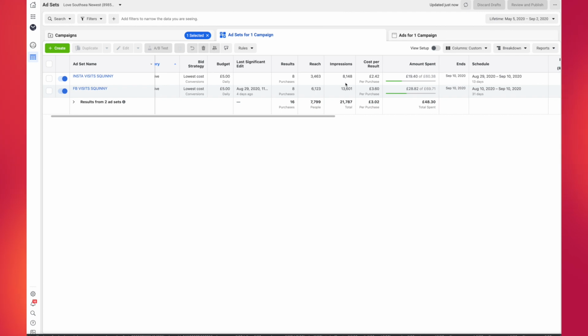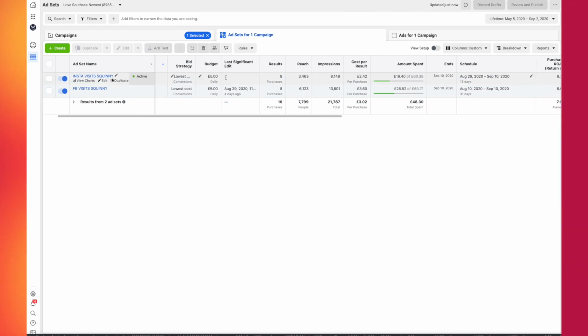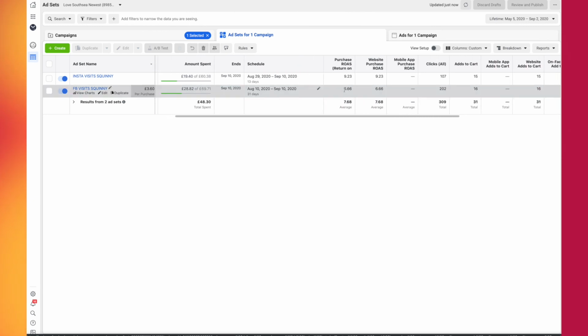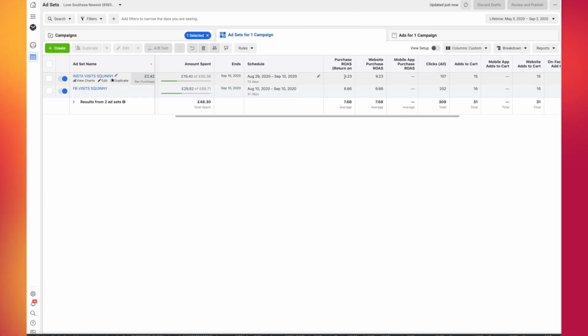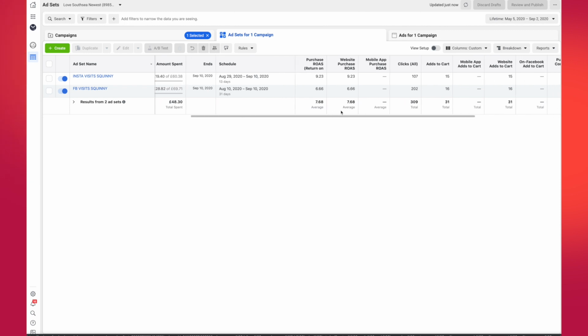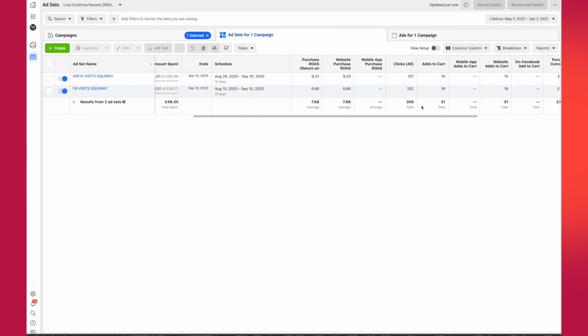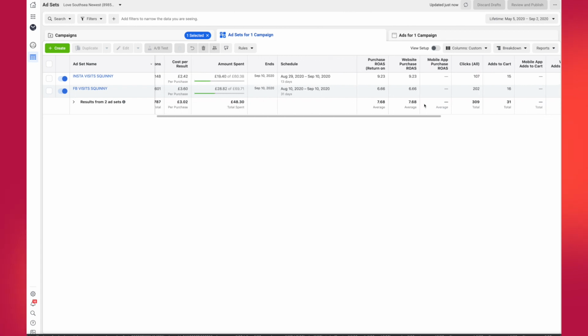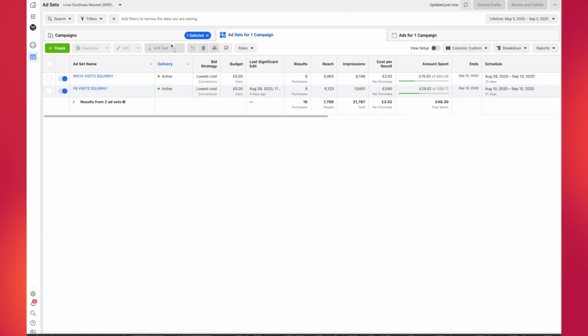And as you can see on this one, it's going well. We're paying £5 per audience for this one, and we're getting a return of between 6 and 9 times, with an average of 7.68. So basically that means every pound you spend, you're getting £7.68 back. Yeah, it's going really well, this one. So we've spent a total of £48, and that has returned £371. So we're going to keep that one running for a while, but I'll show you how to set up your own campaign.